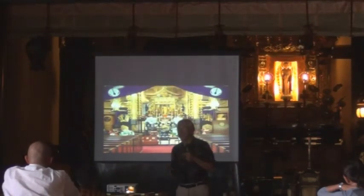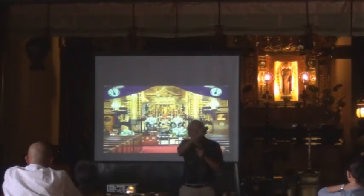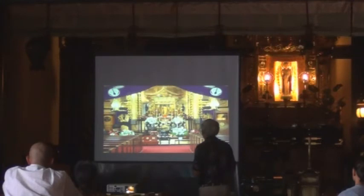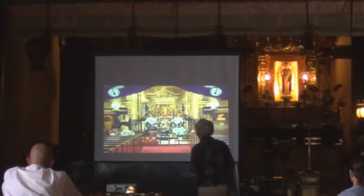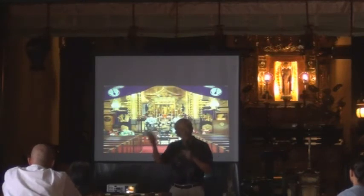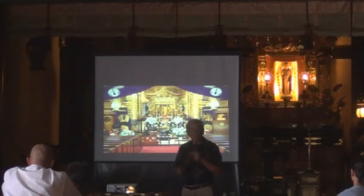This one you should recognize, Meisho-in. Some temples have very rich arrangements with lots of detail, hanging lanterns, of course lanterns in the back, the Kuden here, and of course the incense burner, the bells, and the gold in the background. So very rich, very complicated. Shingon temples are even more complicated. There's so much that is packed into Shingon temples.